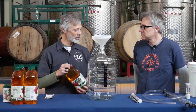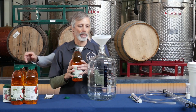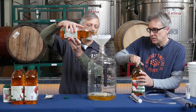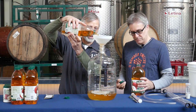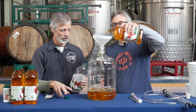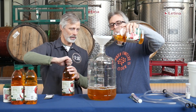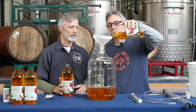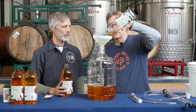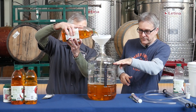Well, how about we put that juice in the jug? How much juice are we going to put in, Colin? It looks like you have six different half gallons — that would be three gallons. And given this is a three gallon carboy, it should be just about right. Are we going to fill it all the way to the top? We want to be careful because the fermentation is going to create some foam and action on top of the juice. So we want a little bit of room on top so it doesn't ferment out of the vessel — we'll fill it to somewhere right around there.